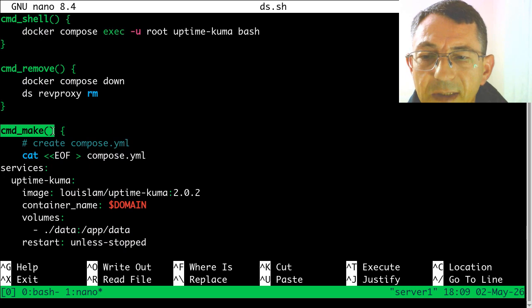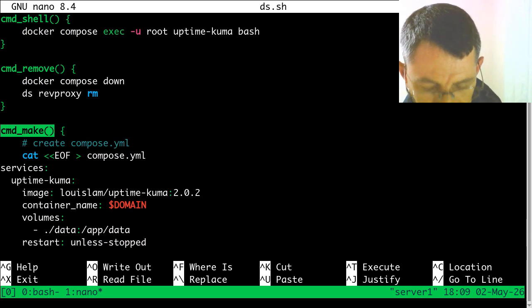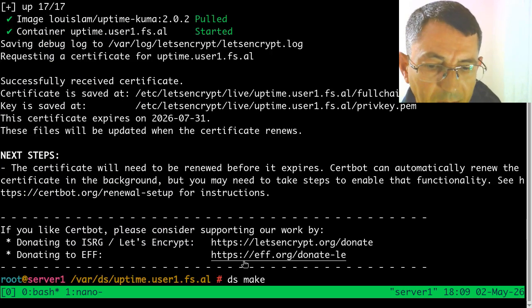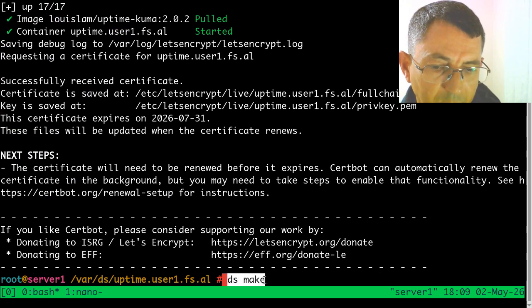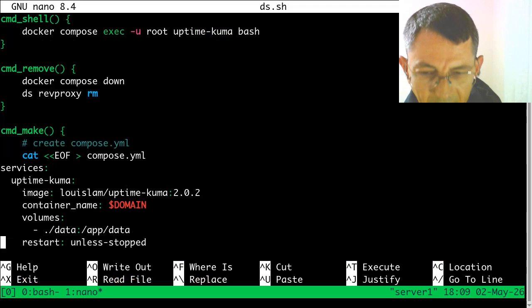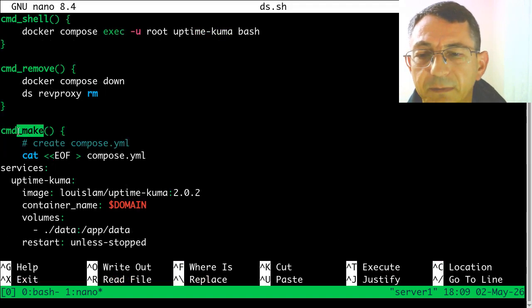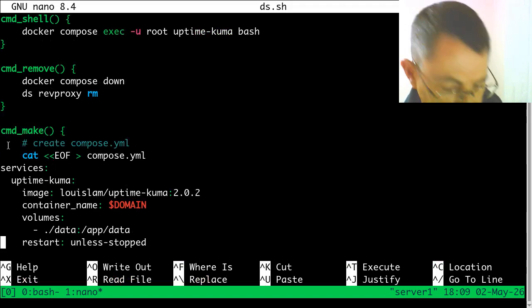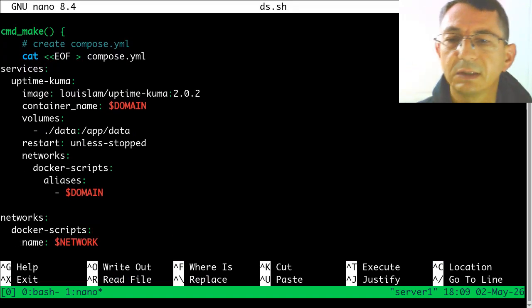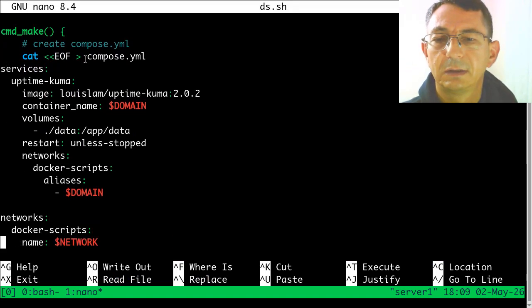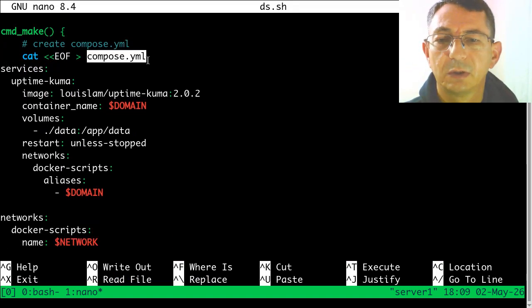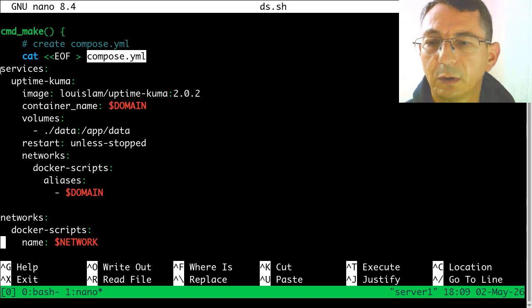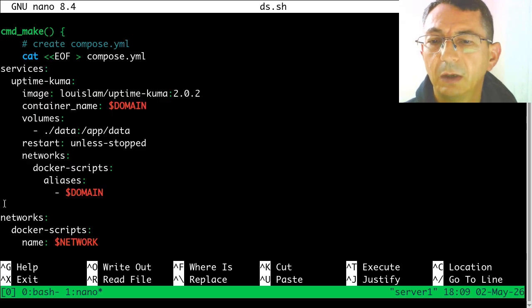When we write ds make, so here I did this ds make command. Now it is running this function, and what this function does is it is creating this file compose.yml, which is the main configuration file for Docker Compose application, with this content.